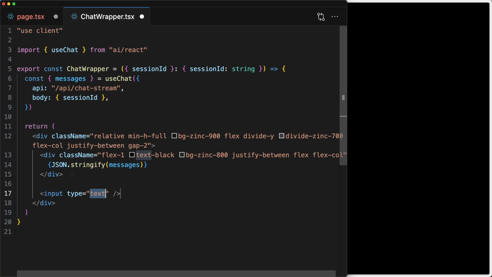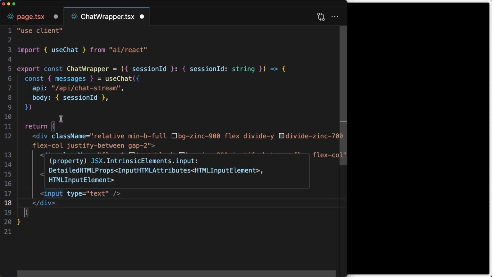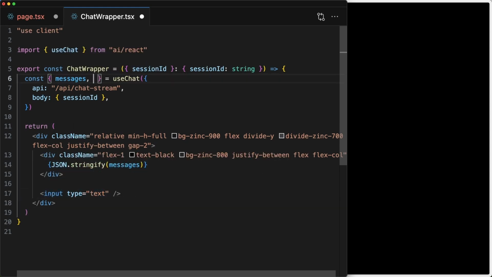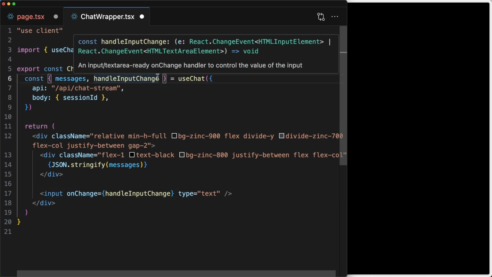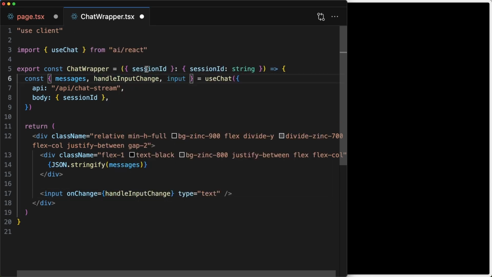And let's also put an input component right down here. Now this input receives two things. First thing is going to be the handleInputChange that we can also destructure from the AI SDK, right? And that's basically just an abstraction that handles some of the keeping track of messages for us, which is really convenient. So the input is going to get an onChange handler, and that's going to be the handleInputChange. And also it's going to get the value, so that we can also destructure from the useChat hook, right? So the value of the input is going to be the input to make this a controlled input, right?